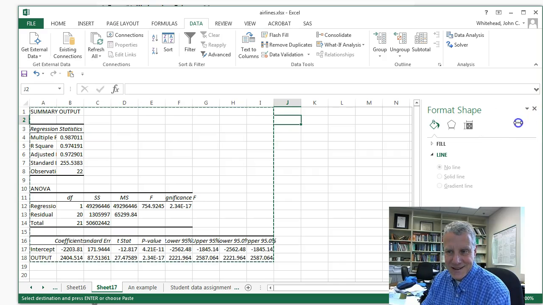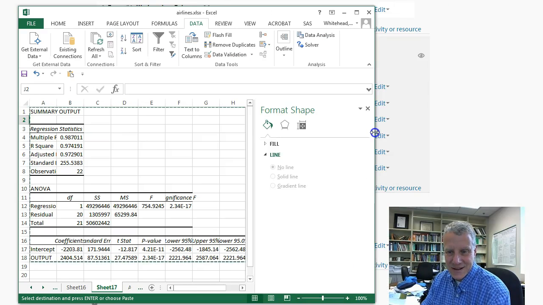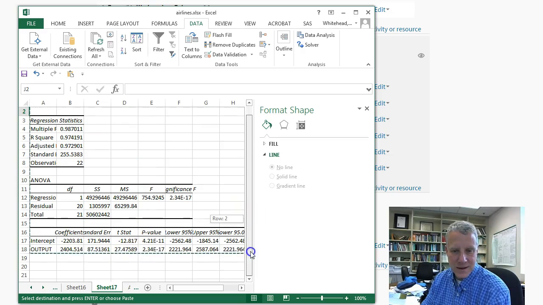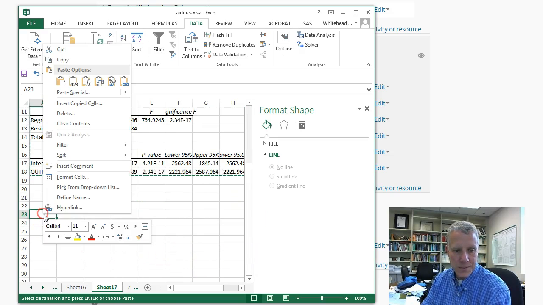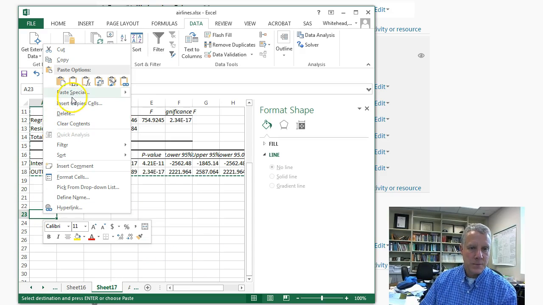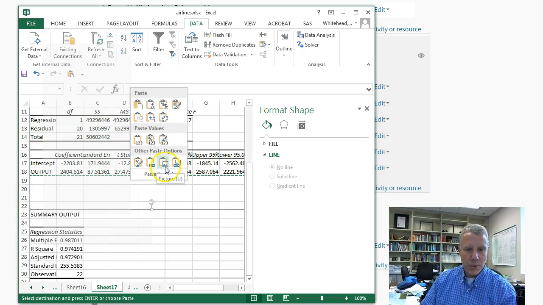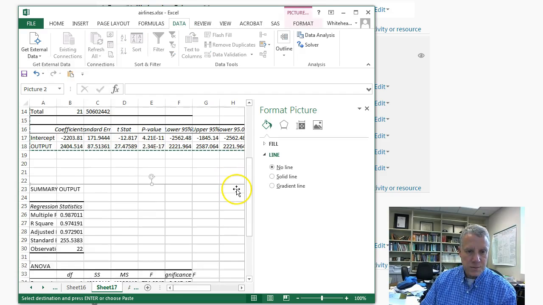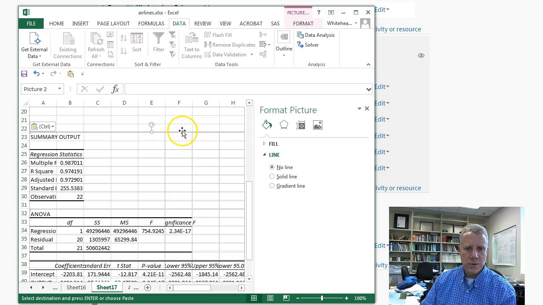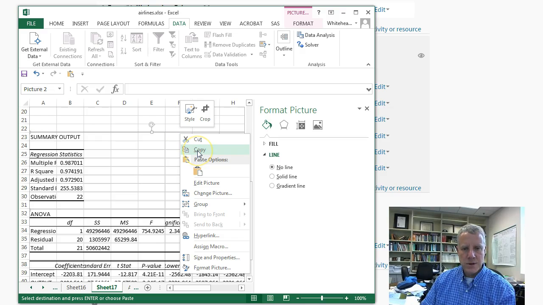All right, I'm trying to get Excel to, okay. Actually, we can just go down here. So paste special, and the clipboard with the picture there is pasting an image. You can do this in Word too, but I like to do it in Excel once, and then copy the image, and you can paste that right into your Word document. So that's the assignment. If you have any questions, let me know.